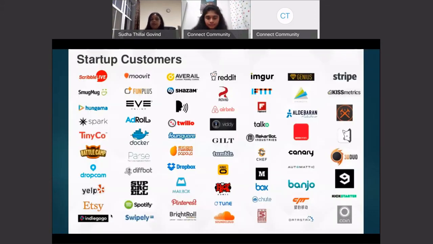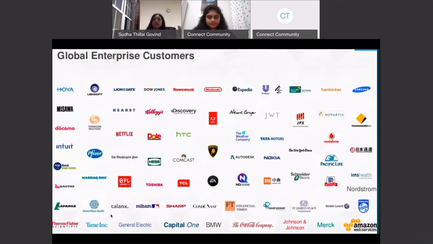There are a lot of companies that use cloud. I would say 80% of the companies, at least at some capacity, are using cloud today. These are all examples of some startup companies that are using cloud, and there are large enterprise customers. Whatever I'm presenting is probably not even 10% of the customers that are using cloud today. It's just to give you an example of customers you might not have imagined were using cloud. Yeah, I didn't know that.